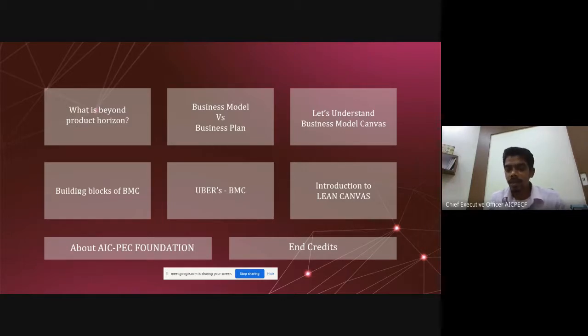Then there is another concept that has evolved over the past five to six years, specifically for startup ventures: fledgling startups in the idea stage, not very clear about what their product is going to be. Rather, they know the problem they are going to solve. For those people there is another side of the coin from the BMC, which we call the lean canvas. I won't talk about that in detail in this session. I'll just throw you some insights so that we complete the entire spectrum of the business model canvas.